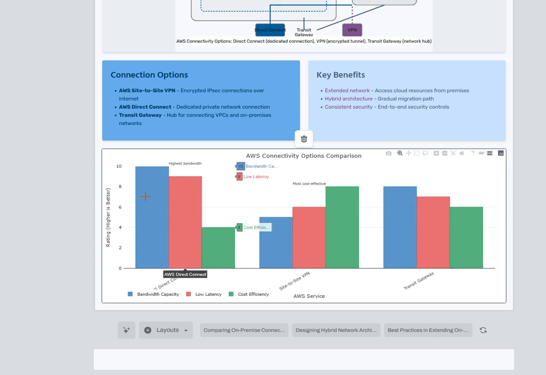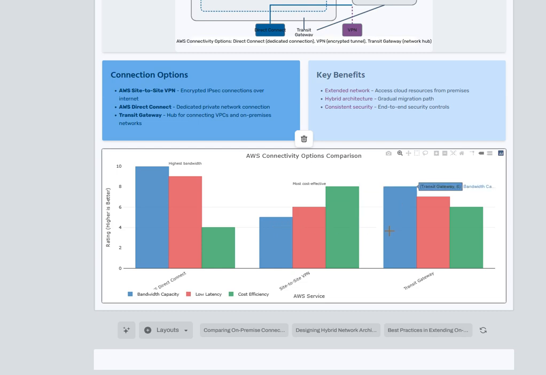So they're telling us about Direct Connect, right? What do you have in Direct Connect? Let me enable hover. So Direct Connect, right? This one, the rating, higher is better, right? Direct Connect is a better option, right? Site-to-site VPN is less.